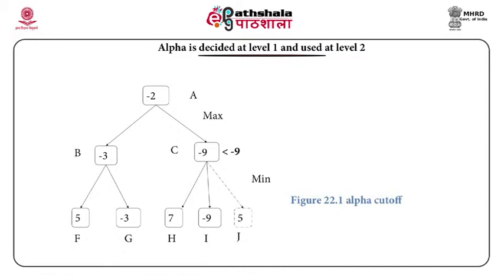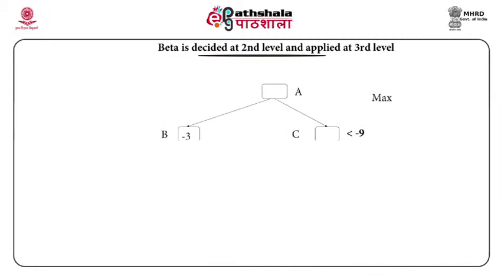The other thing, this is my minimum value, minus 3. If I get more than that, I'll accept, otherwise I will not accept. This is minimum value, okay. And it applies at minimizing ply. But who is doing it? We are doing it, okay. It's our choice. So it is applied by maximizing player. Now let us look at the next case.